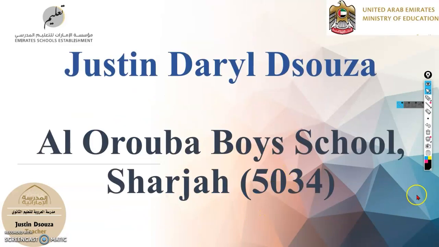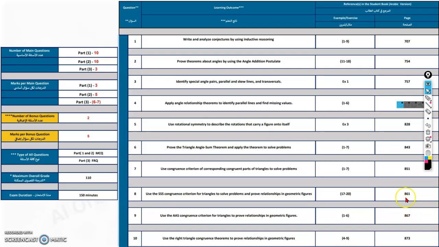But before we start with the explanation videos for the first topic, I will quickly run through the exam scheme. Here you have three parts, that is part 1, 2 and 3, where part 1 and 2 are 10 topics each, whereas part 3 is the writing. Only 3 questions will be asked, but the marks differ. The part 1 questions will have 3 marks, whereas part 2 has 5 marks each. And the writing varies from 6 to 7. The 2 bonus questions are also in writing, that is in part 3, and they are 5 marks each. Part 1 is supposed to be much easier or simpler compared to part 3.